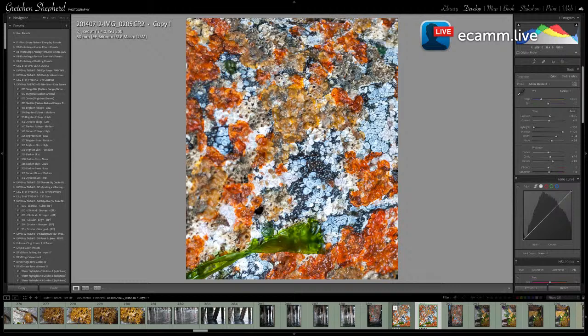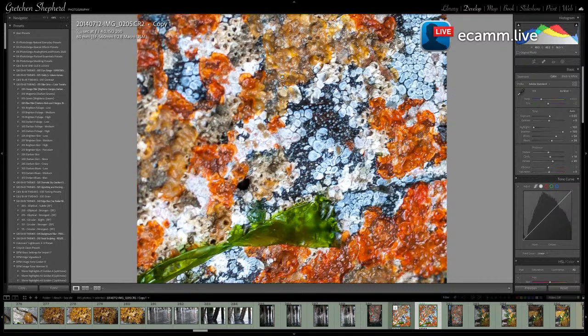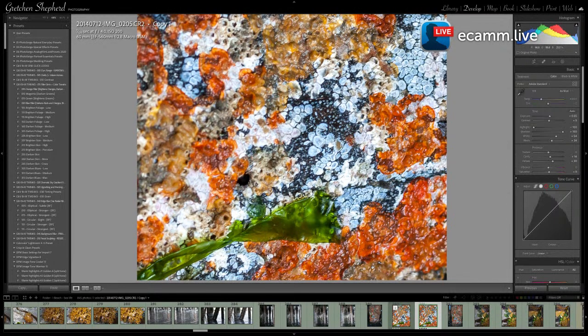To be quite honest, it's blurry here. I missed some things. This was back in 2009. There were some things I was still working on and I didn't pay attention to. It was a rounded surface, and I had a fairly wide open f-stop and it made my depth of field very shallow. I know I've been doing this for a long time, but I wasn't paying attention to those details. So as a result, if I zoom in, the whole image has some blurriness, and it's not tack sharp here.